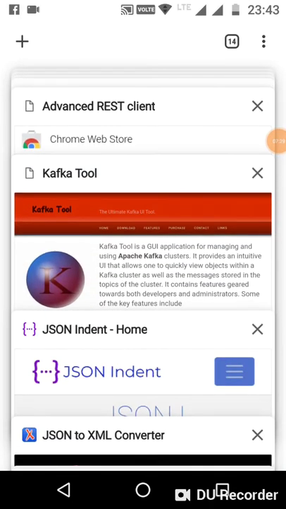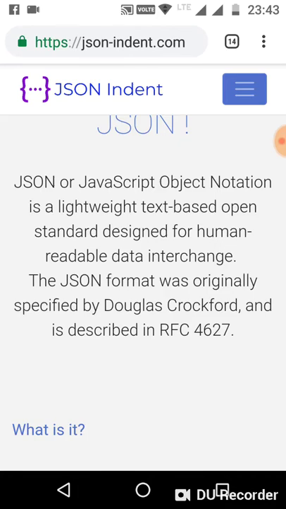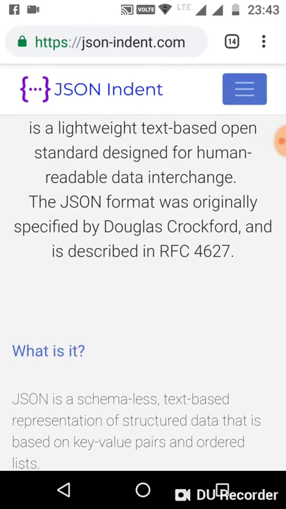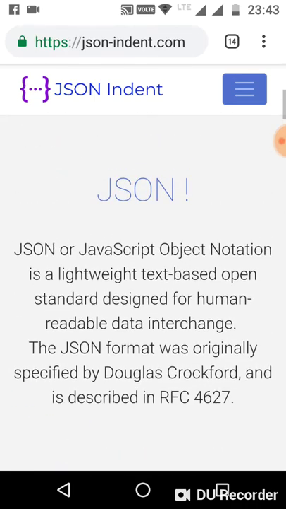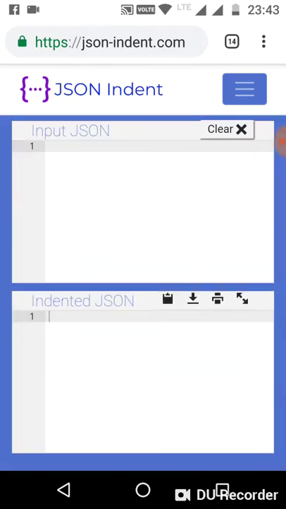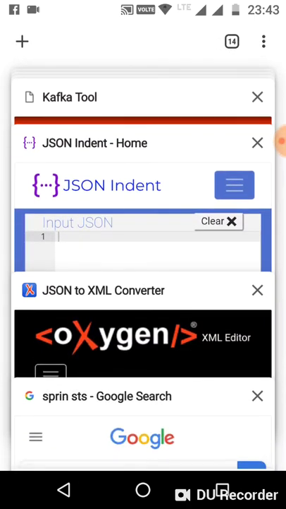Apart from this we have JSON. In that JSON you need to convert the JSON value from the XML format. So whatever JSON we are creating on a daily basis, we need to check and validate. For that validation we need a JSON validator. There are already online features, otherwise we can download the plugins also. If you enter the JSON, it will show whether your JSON is proper or not, and what type of mismatch, like a semicolon and others.